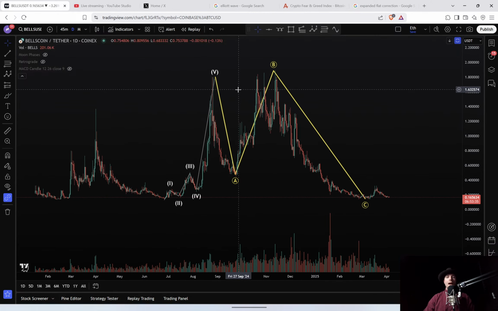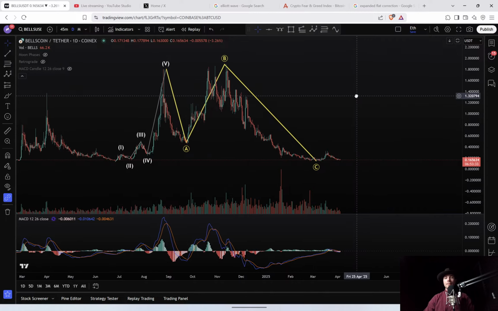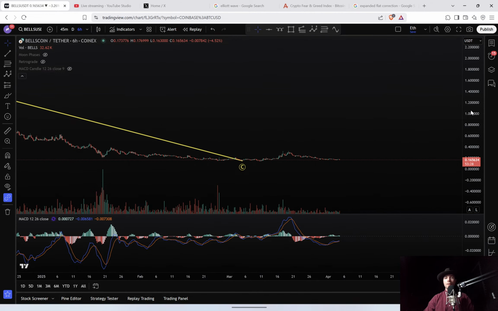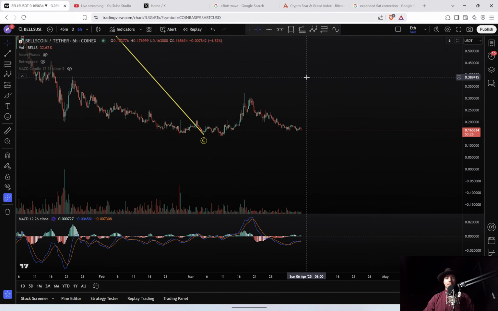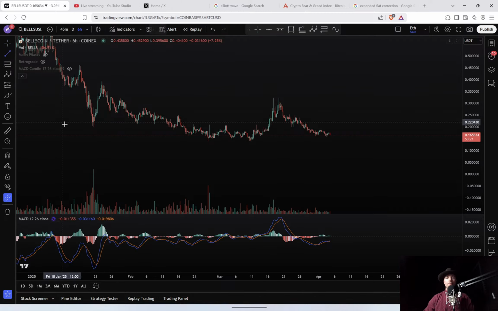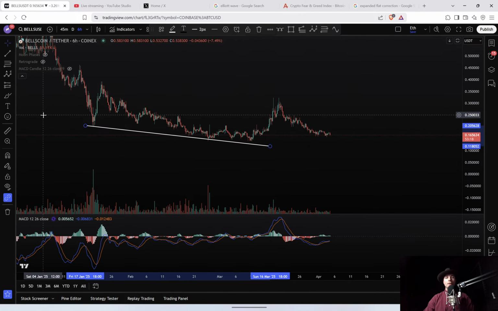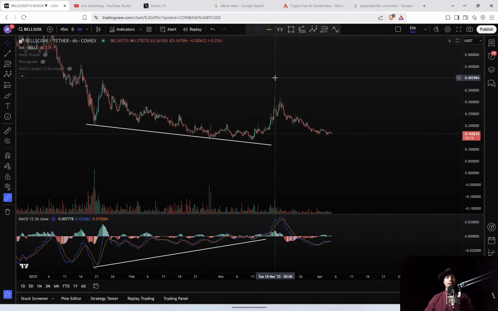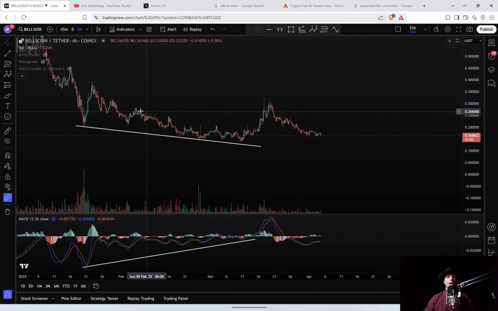So kind of what I think could happen here, let's check the MACD, and we'll zoom in to a smaller time frame, like maybe the 6 hour. And yeah, there is bullish divergence here on the MACD as well. So here on the 6 hour time frame, you can see we do have bullish divergence on the MACD, which is one of my favorite buy signals. And that did lead to a little bit of a move up here off these lows. And now what I think could happen here with Bell's coin is a double bottom.